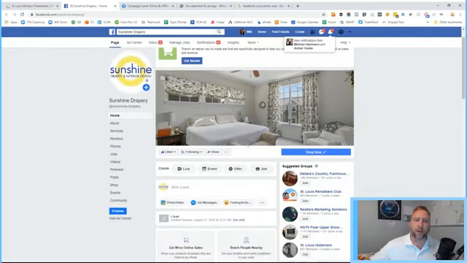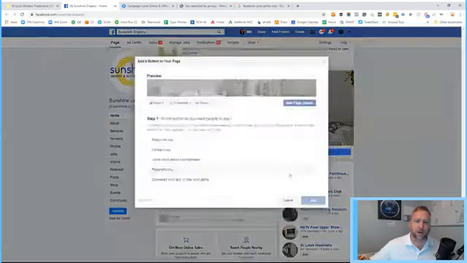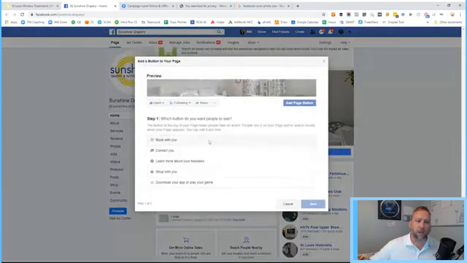If you don't have one, you may actually have one by default. If you don't have one by default, then there's probably some sort of Facebook thing that's saying, hey, you need to set this up, right? But you can edit this button and you can choose a couple different things. So what do you want people to do? Do you want them to shop? Do you want them to contact you? Do you want them to set up an appointment? That's probably going to be the most popular one.